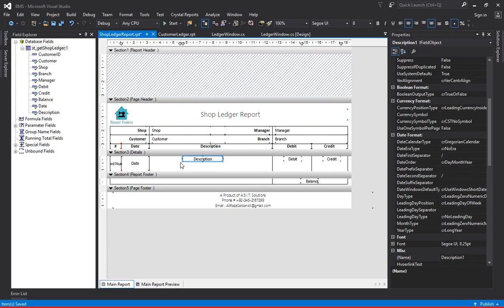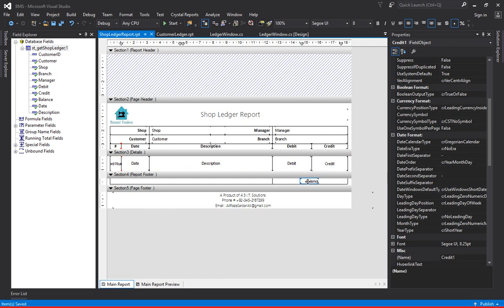Okay, so let us go back and place it at this particular point, and then increase its size, and then specify the debit size and increase its size, and then come here and then increase its width and height, like this.